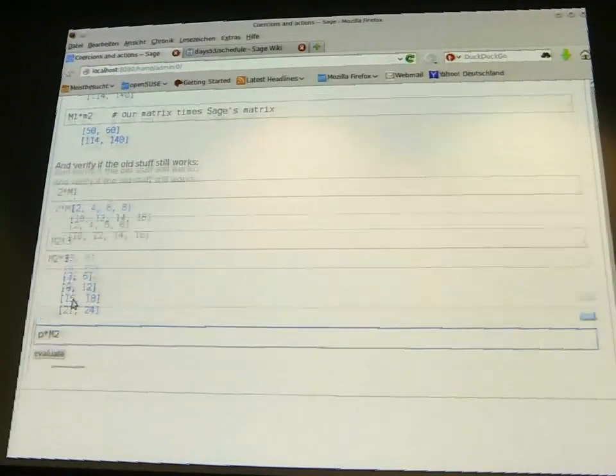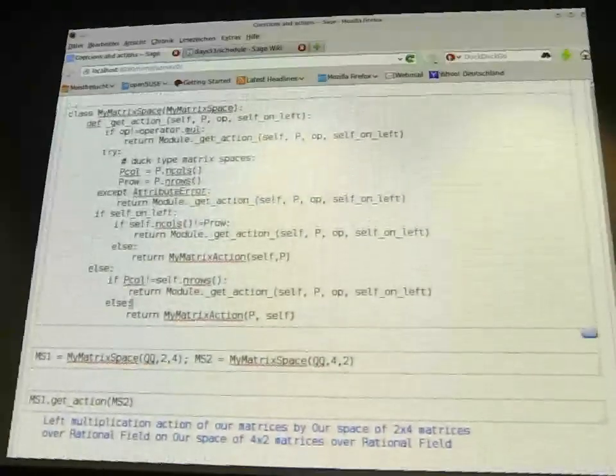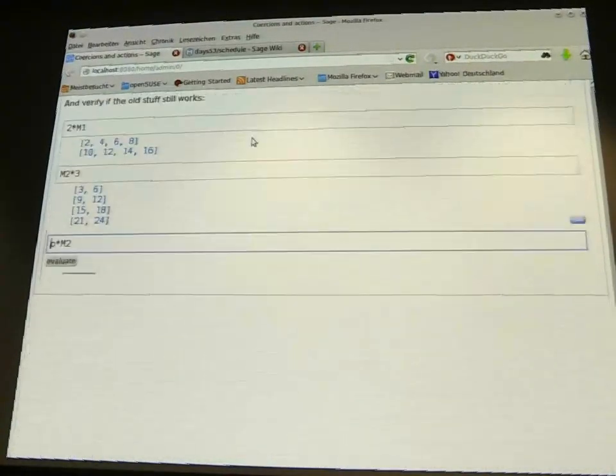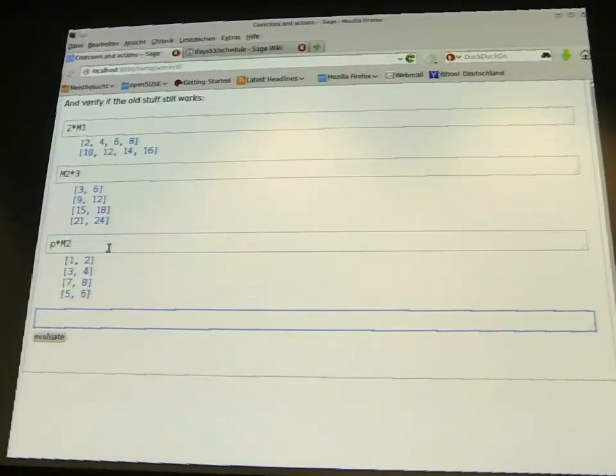And also this thing with acted upon, I mean here, in this default get action, it would also be checked if there is this acted upon method. It would still be recognized. In other words, we can still apply the permutation to denote rows. So this was about different ways to implement actions and so on. Thank you.